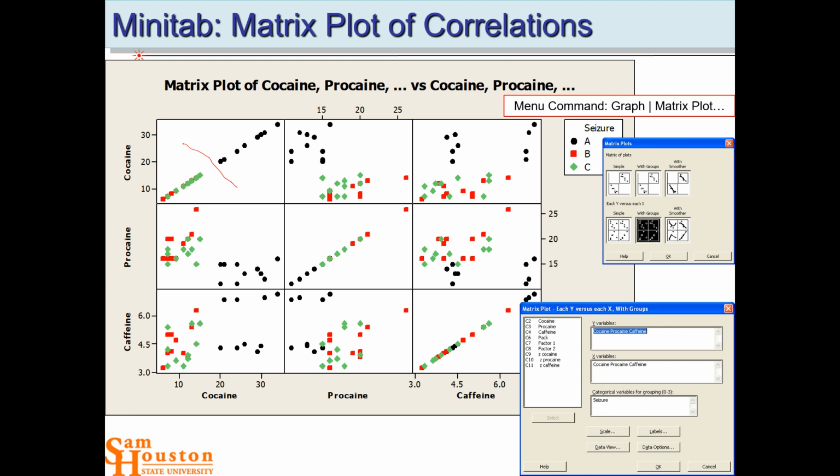Except for the procaine and caffeine, the group A black dots are almost always isolated from the rest. Yeah. And so here in this case, they're isolated, and it looks like you could draw a line like this. Whenever you have this line like that, if you could draw a line, now it's scattered, that's going to be a R squared pretty low, R squared. But procaine is high when cocaine is low. Let's see. And then over here, cocaine is high when procaine is low. So this would be a negative correlation.